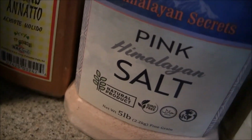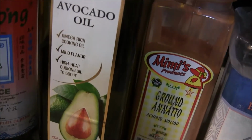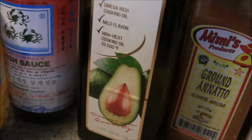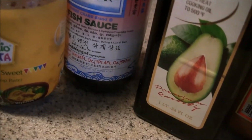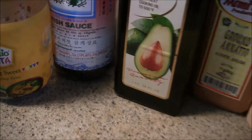And this is annatto. Annatto is like a sweetie in Filipino. And then I have oil. I'm gonna use avocado oil. And then fish sauce, and of course the shrimp paste, like a bagoong.